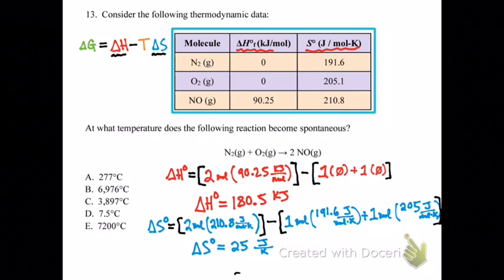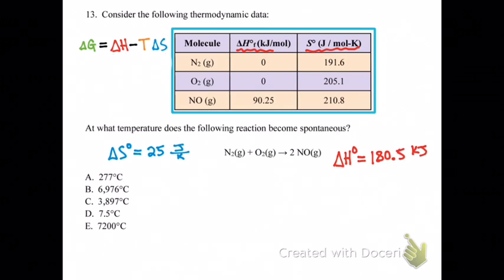So what's the magic number where a reaction goes from spontaneous to non-spontaneous or vice versa? It's where delta G equals 0. So we're going to set delta G equal to 0 and solve for the temperature. So let's do just that and see what we end up getting. Okay, so I just moved around our thermodynamic data and got rid of the products minus reactants just to make a little bit more room here. Now let's solve.